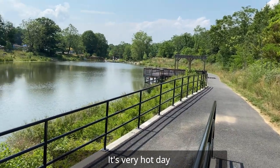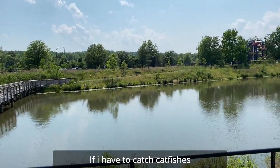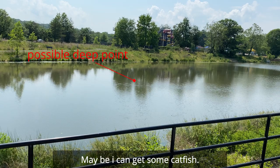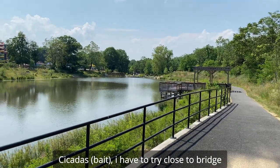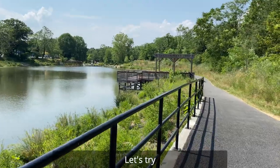So it's a very hot day, so maybe I need to focus on catching catfish. I have to throw the bait somewhere in the middle with the deep pockets, so maybe I can get some catfish. And with the cicadas, I have to try close to the bridge where there could be bass or bluegills or sunfish. So let's try that.